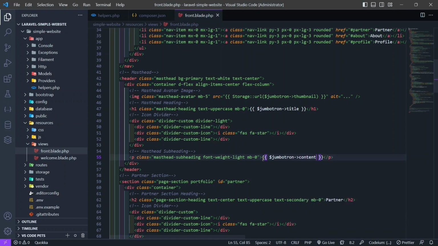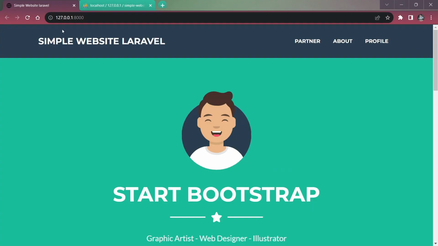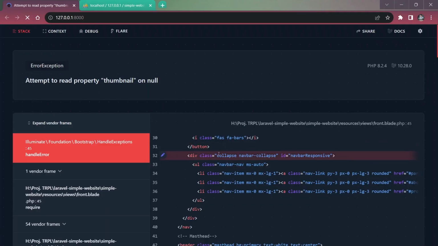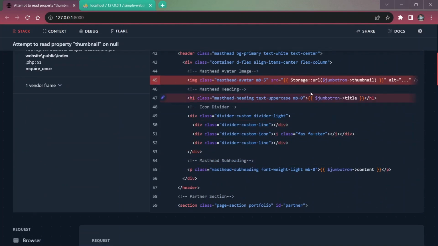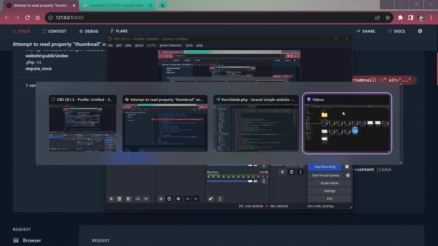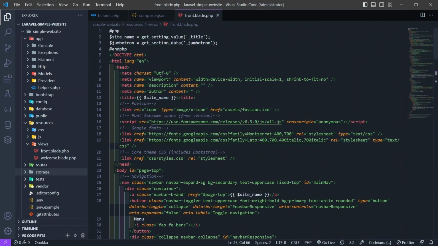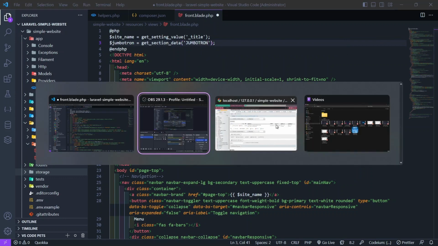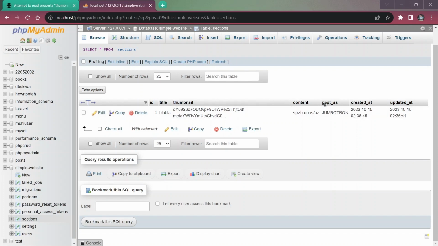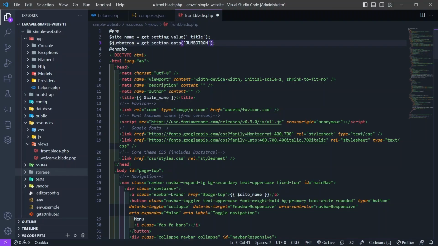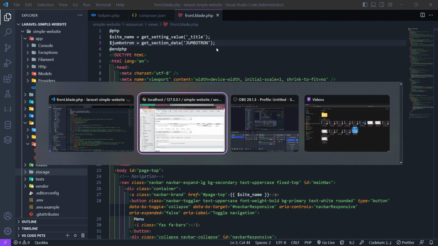Okay, hit save, and let's see the output, refresh it. Okay, there is some error, storage URL jumbotron thumbnail. Let's see what causing the problem. Okay, this one is supposed to be jumbotron with all capital, yeah, just like this, post as jumbotron, hit save, and now let's refresh.